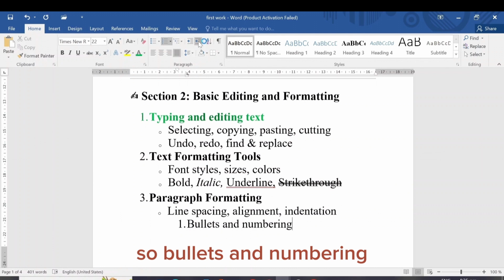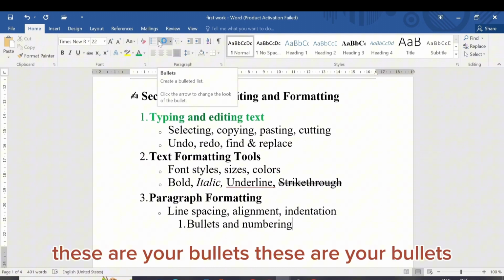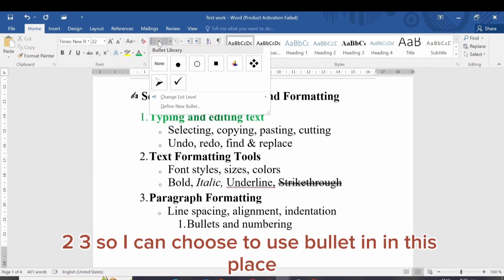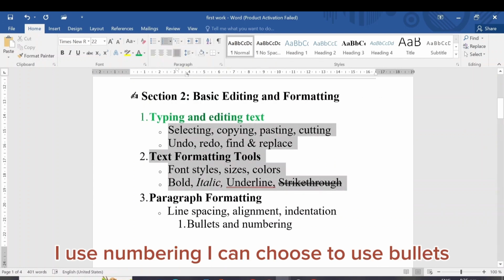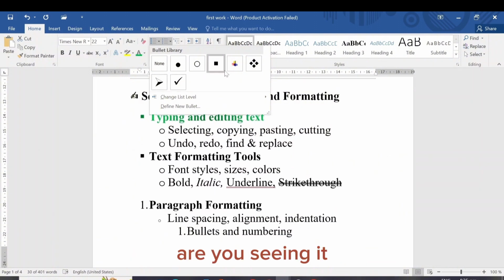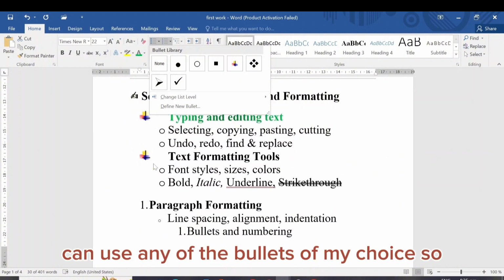So bullets and numbering. These are your bullets. You can see I numbered here, number 1, 2, 3. So I can choose to use bulleting in this place where I use numbering. I can choose to use bullets. Are you seeing it? I can use any of the bullets of my choice.